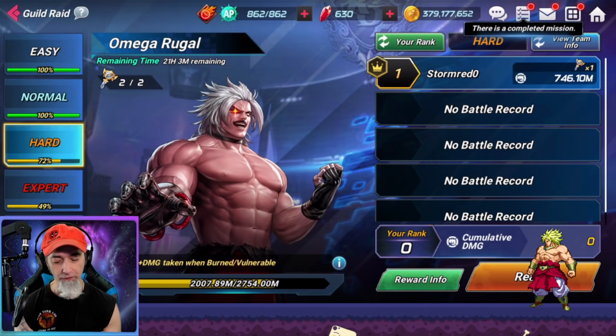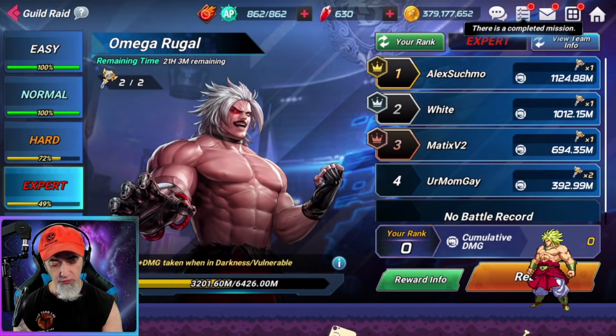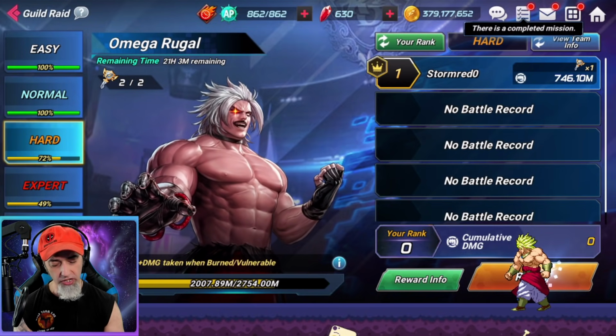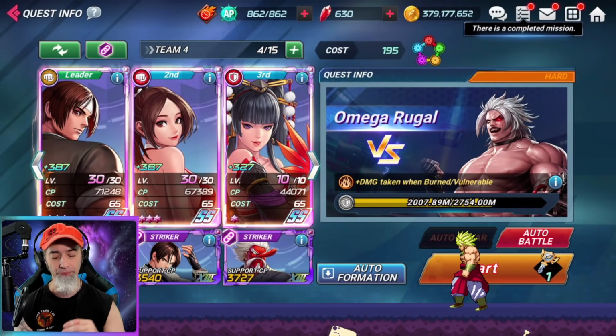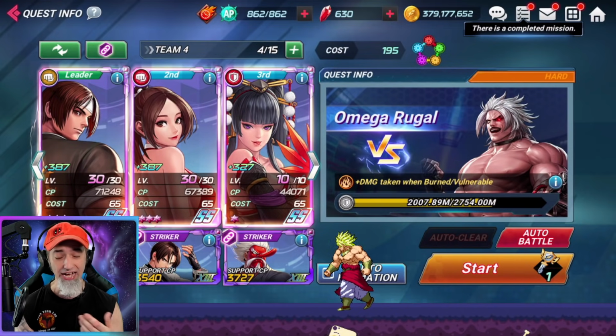We need to apply burn. Unfortunately, Nyotengu just has bleed, which isn't useful against Rugal at all. So we're going to have to use somebody with some flame damage. Now, I'm going to use Kyo's leadership because he does give a 60% increase to SS fighters.